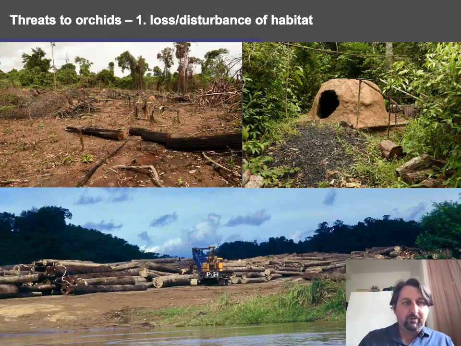Now when we talk about orchid conservation, what are the threats to orchids? Of course the most important threat is habitat loss and disturbance. As we can see on these photos here, with a clear cut of forest, obviously all the orchid habitat is gone and orchids literally disappear after that kind of disturbance.